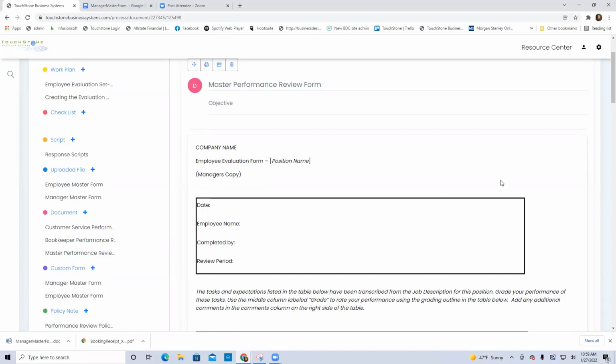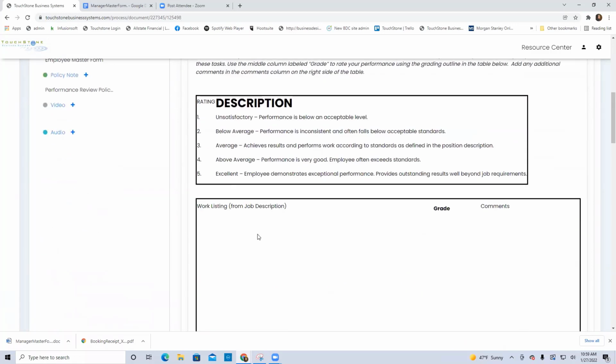So anyway, it'll be fine. The problem is, you don't want to create duplicates of things, because then you just have duplicates. But there is a reason to be able to have a copy, and this is one of them. If I've got this template and I want to rename it for each employee, and each employee is going to have a different work listing here, rather than having to recreate the template over and over again, I would just make copies of this template and then add the work listing to each one.